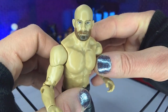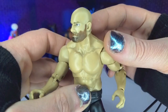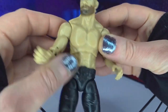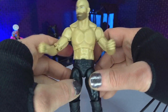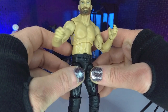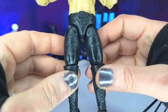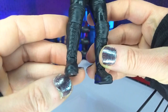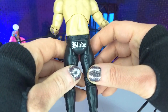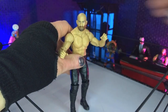I think the likeness here is pretty close, definitely softer features as we're used to with Jazwares stuff, but it definitely reads as the Blade. I thought they did a perfect job with the torso in terms of conveying his physique, so very good choice there. And now we get some nice details with the pants, with the way they sculpted the folds, and the sculpt on the boots, just really nice work there. And then of course we get the Blade there on the back. That will do it for aesthetics.